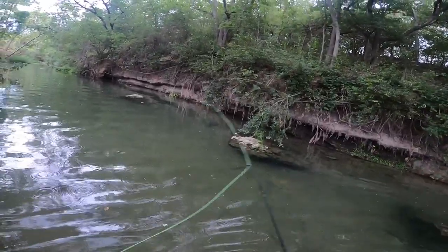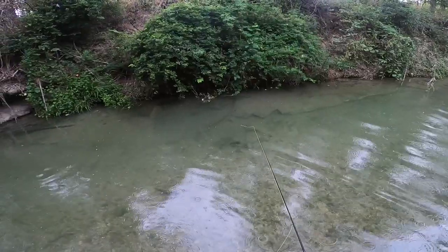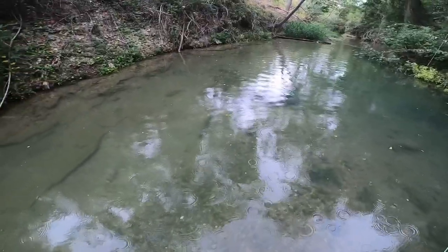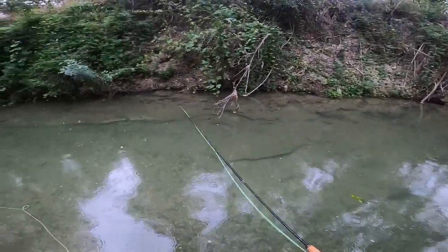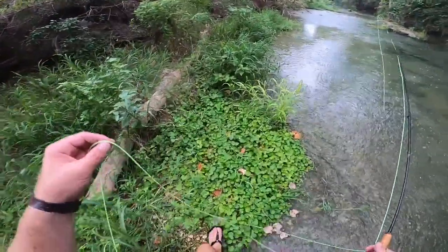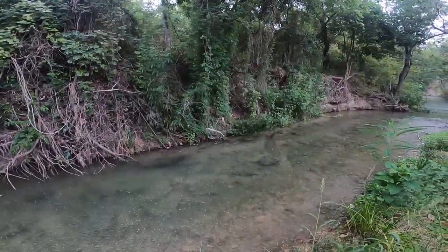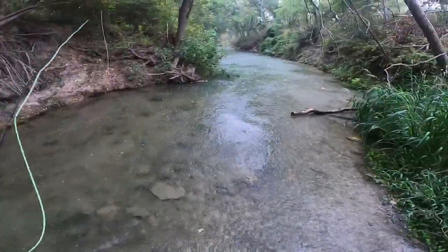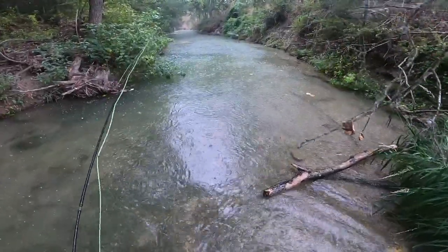Got some rain coming in. That's a little carpy right there. Saw him too late. There he is right there. Thank God — it's coming down now. Well, this is pretty sweet. I don't think I've ever filmed in rain this heavy before. This is awesome — and we need it.